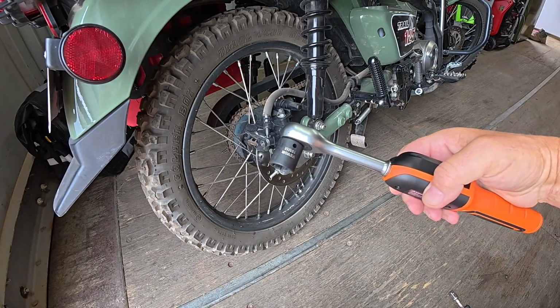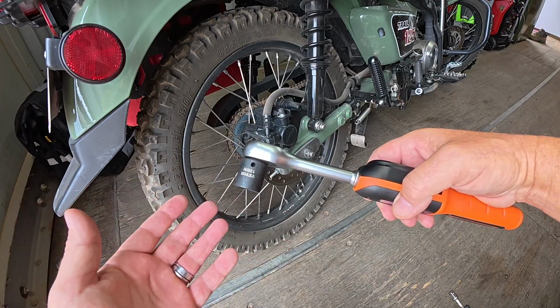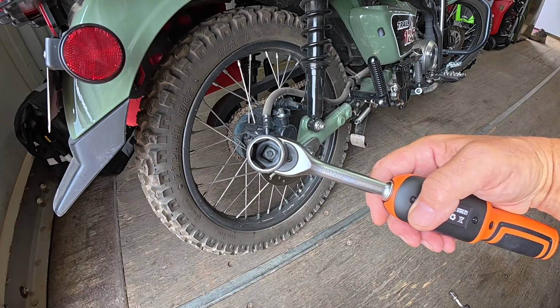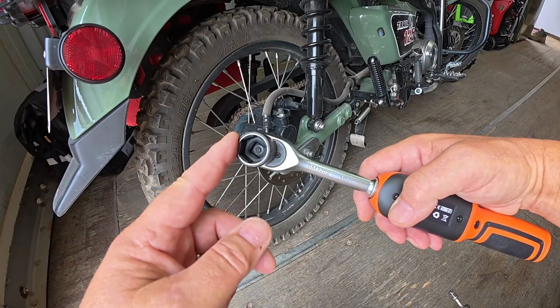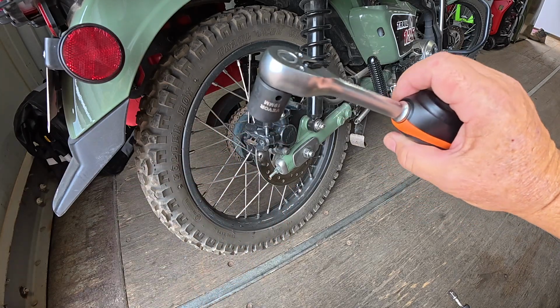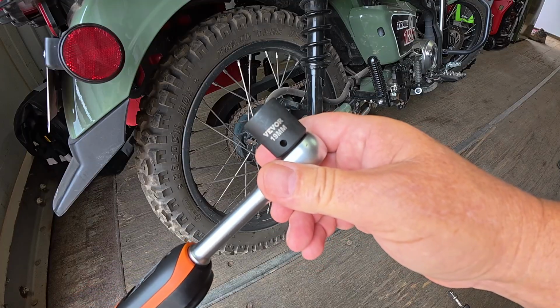So that's cool. I can use one socket for everything. I can use these sockets for the torque wrench or the impact, either way. And I do like that these are 6-sided. I don't really care for 12-sided. They're handy in some situations, but in a lot of situations, the 6-sided is better. You get better bite, less chance of rounding the nut off. So 6-sided works pretty good, and all these are 6-sided. Yeah, these are going to come in handy on the motorcycles and on the car.